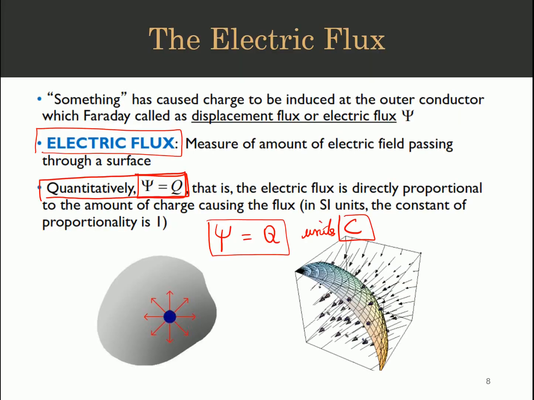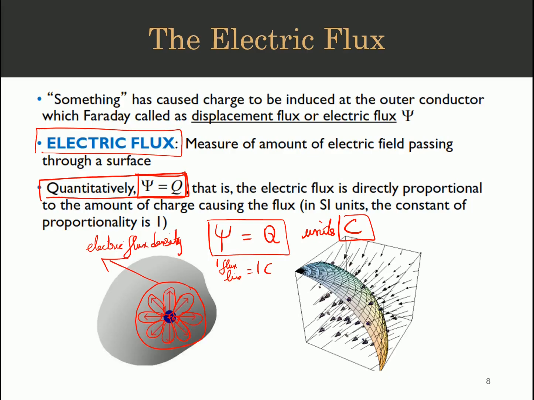Similarly, we can further see what happens if we have more flux lines. Flux is now represented such that one flux line is equal to 1 coulomb of charge. So this is a single flux line originating from this charge Q. This is a second flux line, a third line, and each is 1 coulomb of charge. Now what happens if I combine all these lines and represent them by a single quantity? I can say that the charge is giving one major flux density, so that is now termed electric flux density.